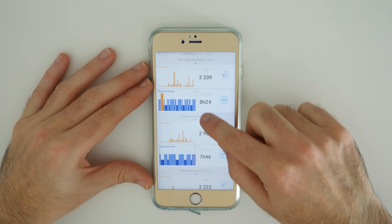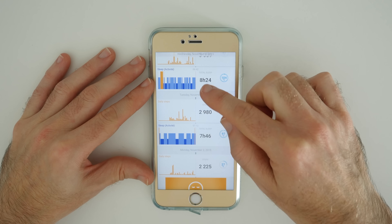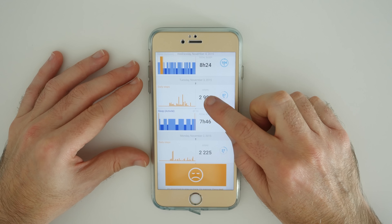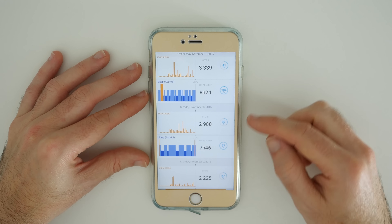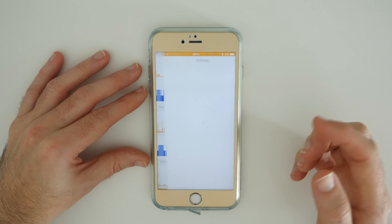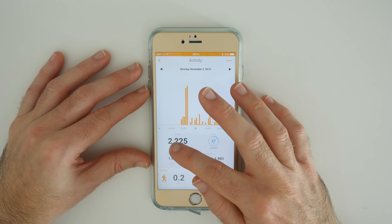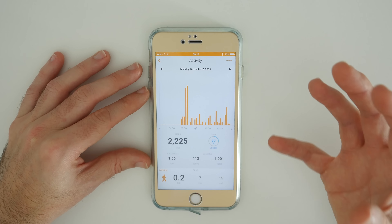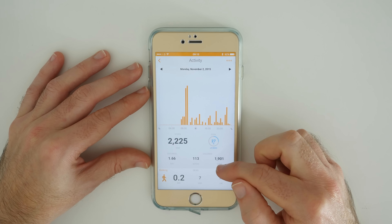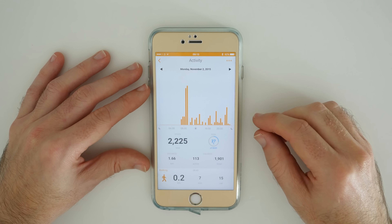I've scrolled back down this timeline — it's laid out quite differently to the other apps I've used for activity tracking, but it's quite nice. We've got this timeline we can scroll through and we get sad faces or smiley faces depending on our level of activity. Looking at last Monday you can see 2,225 steps, which is 27% of my goal — not very good. If we tap on it, it gives us more details: a total of 2,225 steps, 27% because my goal is 8,000, 1.66 kilometres, calories, and walking distance. I did seven minutes of walking, primarily because I was based in the studio that day.